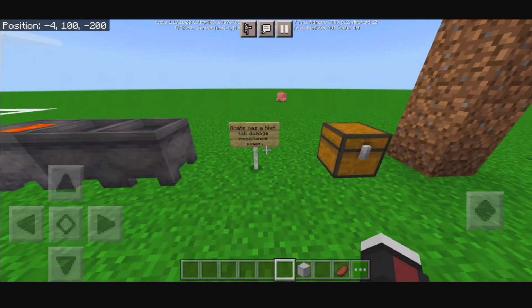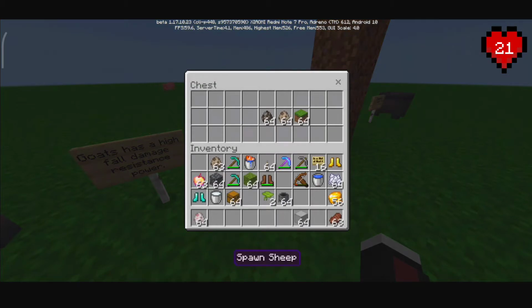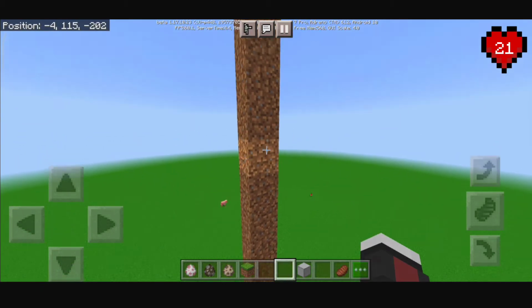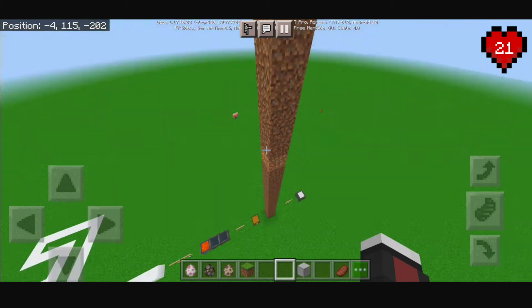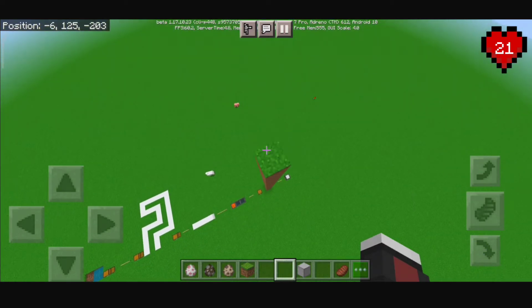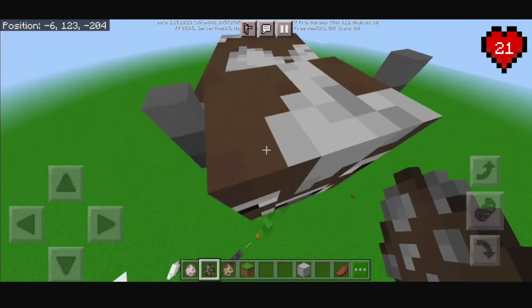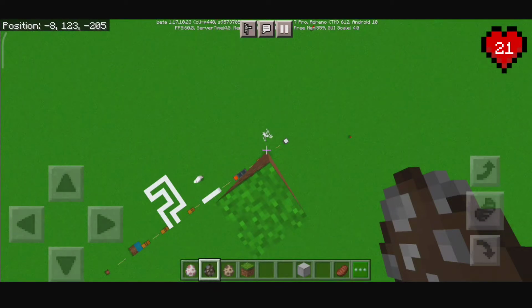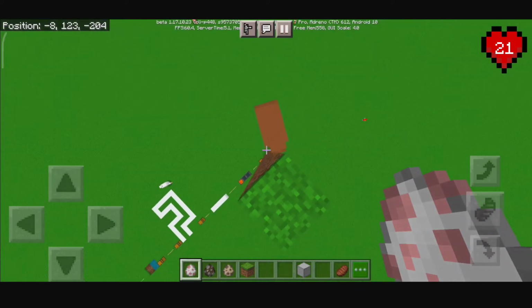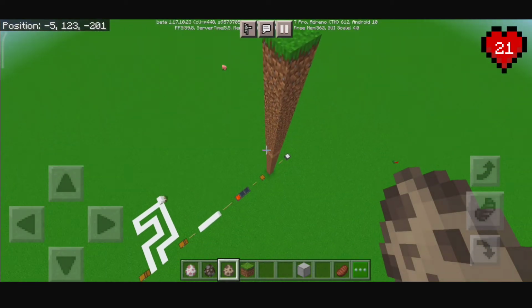Okay, so up next we have goats have a high fall damage resistance. So as you guys know, goats can really jump high up in the air. They also have a pretty good fall damage resistance. So this tower is actually 23 blocks high. This is a cow spawner, so if I place a cow over here, and if I push him, as you can see, he will eventually die. And also if I spawn a sheep over here, and if I push him, he will also die. But in case of goat, they can actually survive up to 23 blocks in height.